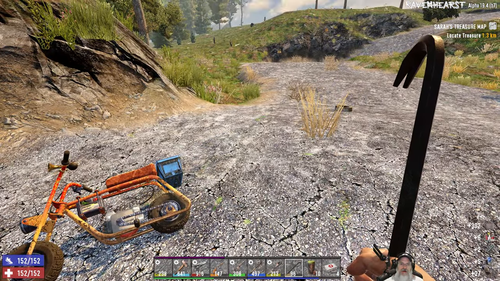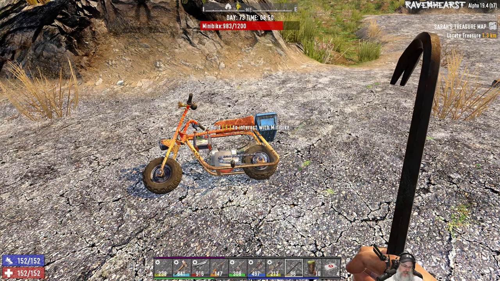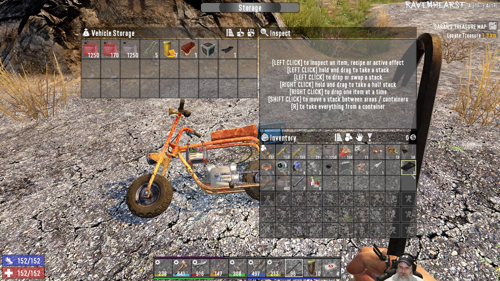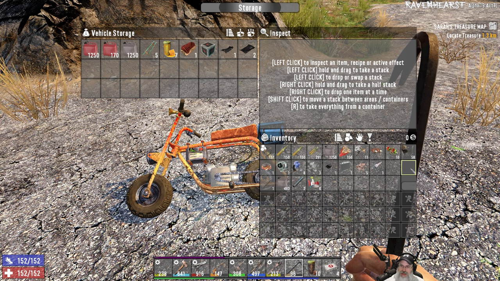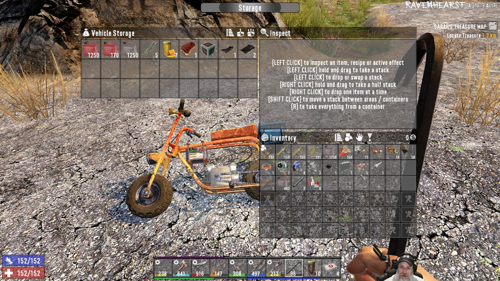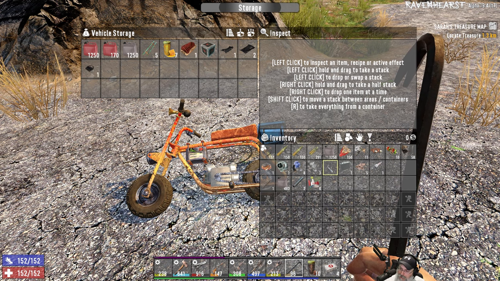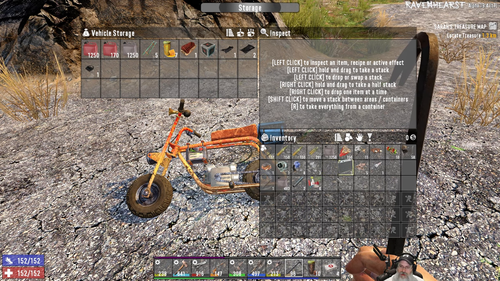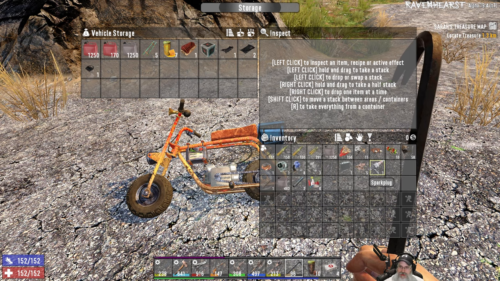All right, what do we have here? We've got the car fender flat. Check. We got the car hood flat. Check. Car front door flat. Check. You know what I didn't do? I didn't look and see what the quantity of these things were. We got an alternator and a piston and some spark plugs too.